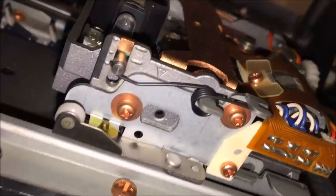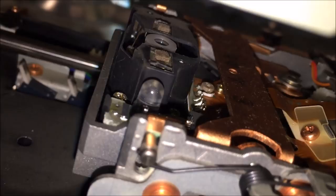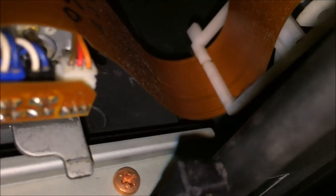Here is the laser mechanism. It has two stages: once you put a disc in, the laser goes up to look for a laserdisc first. If it doesn't see a laserdisc, it goes in a little further and looks for a CD. If it doesn't see either, the program ends. There's a little playback chute here — the laser goes over and into this mechanism, flips it over, and plays side B. That is really crazy.